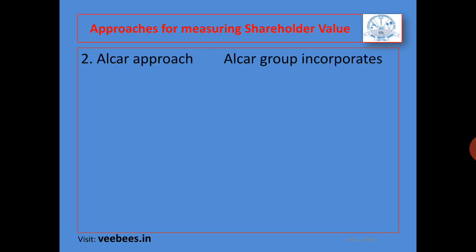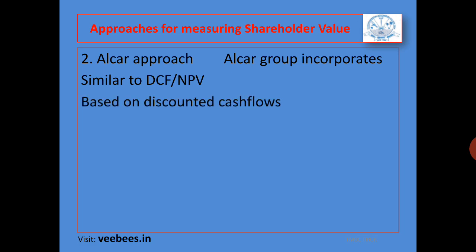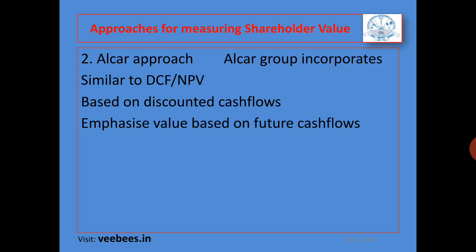Another approach in measuring shareholder value is Alcar approach. It was developed by Alcar Group Incorporated. It is also a consulting company. This method is similar to discounted cash flow techniques or NPV techniques. It is calculated based on discounted cash flows. Discounted cash flow, we know the future cash inflows are discounted using present value factors. So it emphasizes value based on future cash flows.